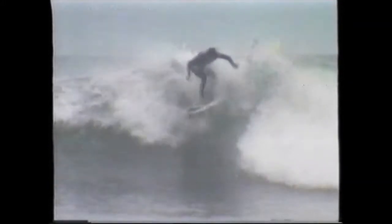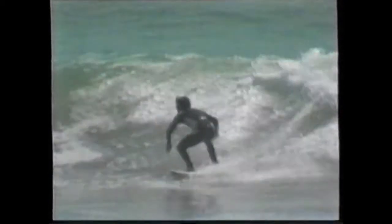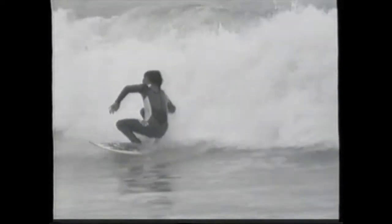So from there on, you come back into the wave tail first, which would make you switch stance because your fins are in front of you. And from there on, if the wave's really steep and going real fast, you'll probably spin right around and keep going switch stance. If the wave has a little more of a flat spot to it, you can gain control and ride fins first for a while and spin out of it or do whatever your imagination tells you to do. But the main thing is catching it with your front foot in the air and taking it to the flats or to the bottom of the wave and pulling it.